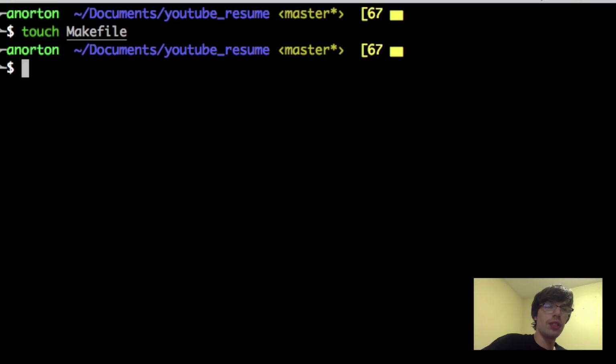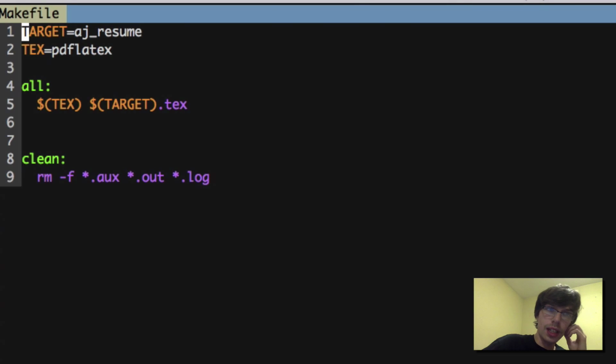And then what you're going to do here is go into your Makefile. You can open up your Makefile in any directory, just like I'm going to open it up in Vim. You can open it up in any file editor, except Word, but basically TextEdit for Mac or anything you want to use for Windows. And what we're going to do is make a Makefile. What the Makefile is going to do is simply compile our code and output a PDF.